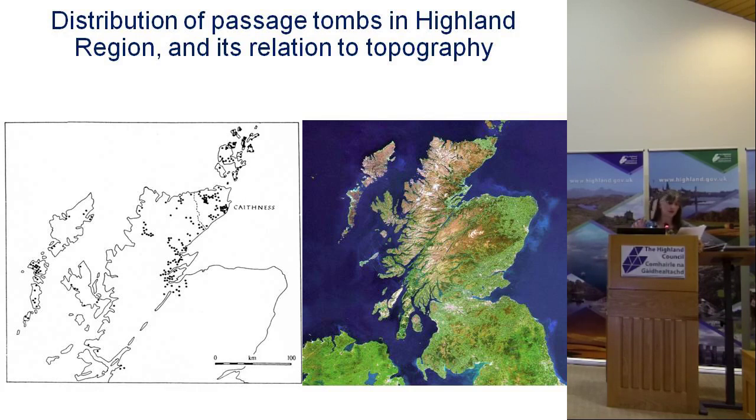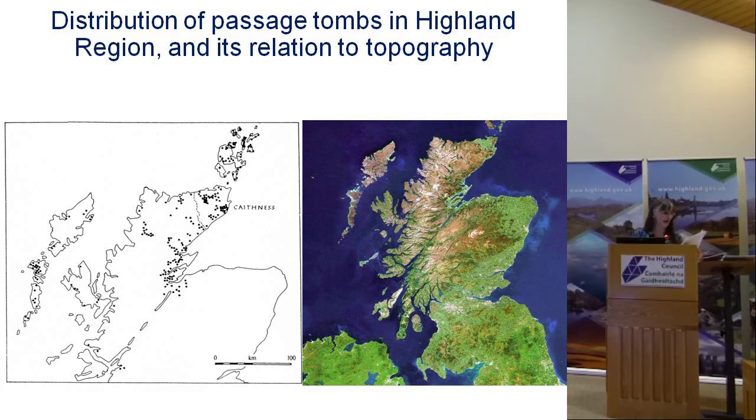If you look at the overall distribution of chamber cairns in Highland, there's a clear clustering around the coast and in valleys, in areas where cultivable land was available, with none in the more mountainous areas. And it's more than likely that this offers us proxy evidence for patterns of settlement, although it doesn't tell us the whole story, as we know that there was a Neolithic presence in areas where chamber tombs are either absent or sparse, as on Rum from Caroline's excavations ages ago, or in areas of West Mainland examined by her and by Karen Hardy as part of Scotland's first settlers project.